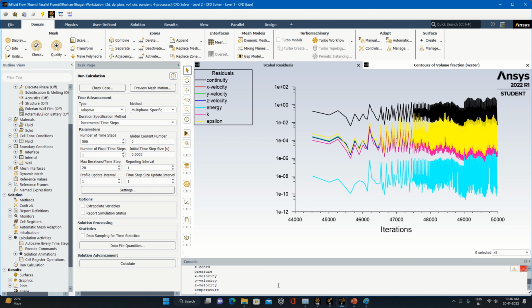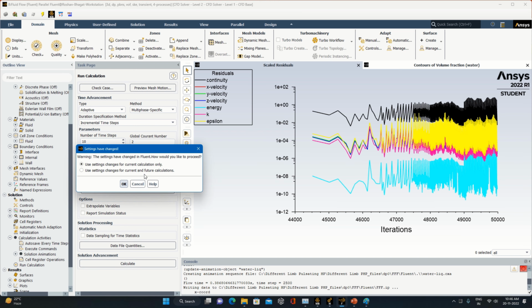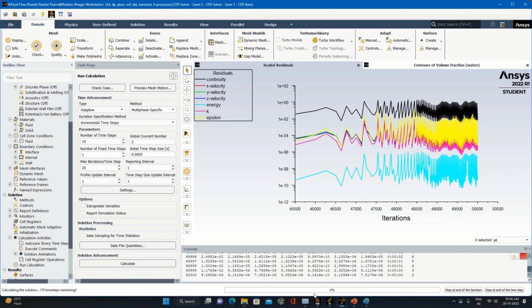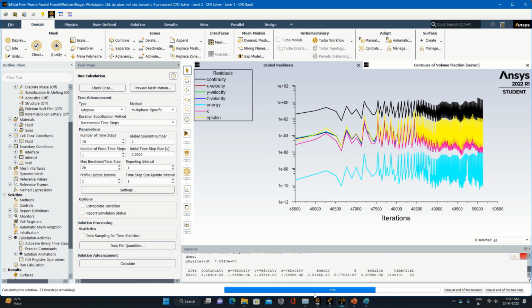The calculation is completed, it was 2500. Still we haven't received any floating point exception error, so that worked quite easily. I will take 10 iterations and show you whether it is working properly or not. We have reached 2500 time steps, but still we don't have any problem with the Courant number. Around 50,000 iterations have been performed and it is working well without any kind of error. So this is how it can be done: you change the mesh size. This is the best option to overcome the floating point exception error.